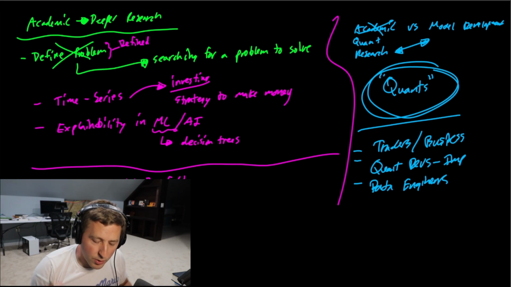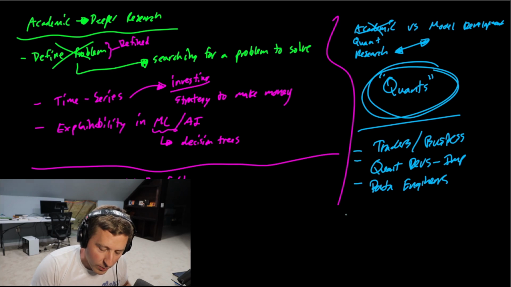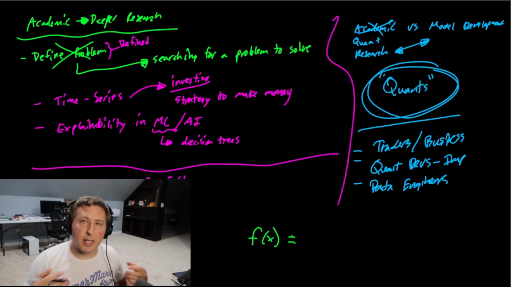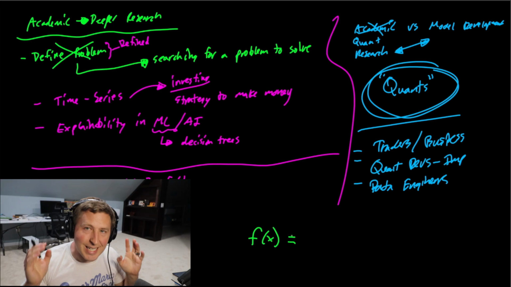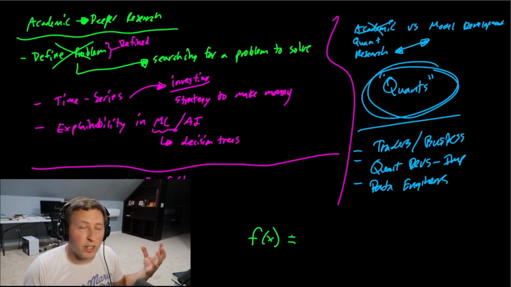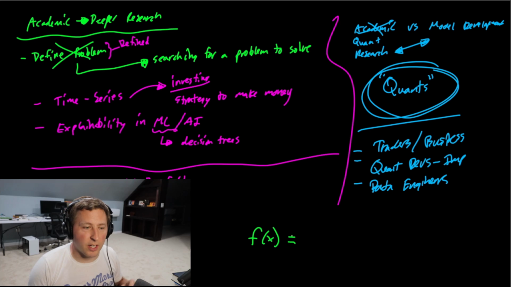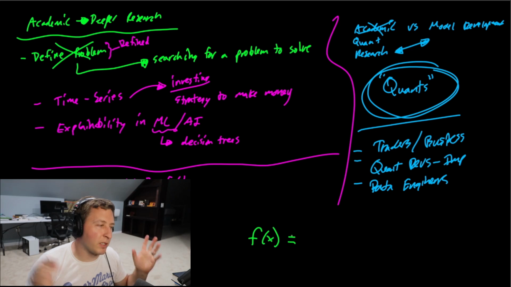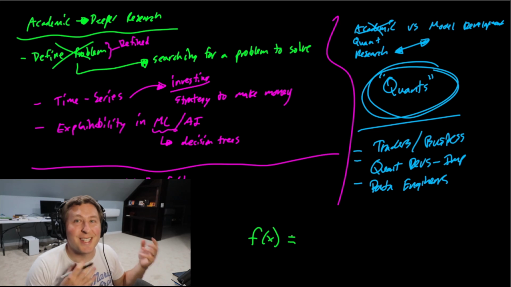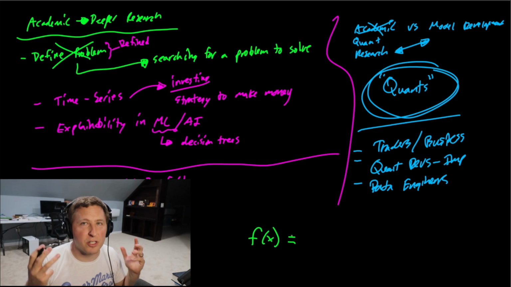Quants are those doing the math. They are going to be the ones that essentially have f of x, find me this function, come up with some sort of answer to this. And again, the hardest part in mathematics is not churning through the calculations. It is defining the problem, setting up the problem, and then finally you come up with some way to actually do that solution. That is very, very challenging. Doing the number crunching, like, oh, I can do a derivative or an ODE or a PDE and find some sort of solution, okay, cool, not a big deal. But the hard part is actually setting up that problem, thinking of the theory, making sure it's correct.